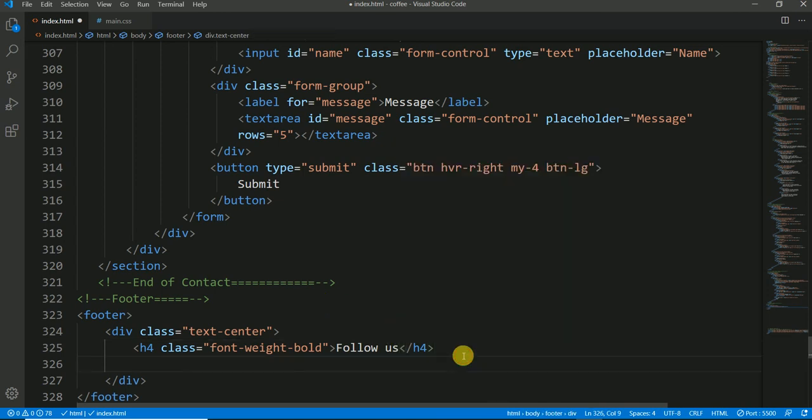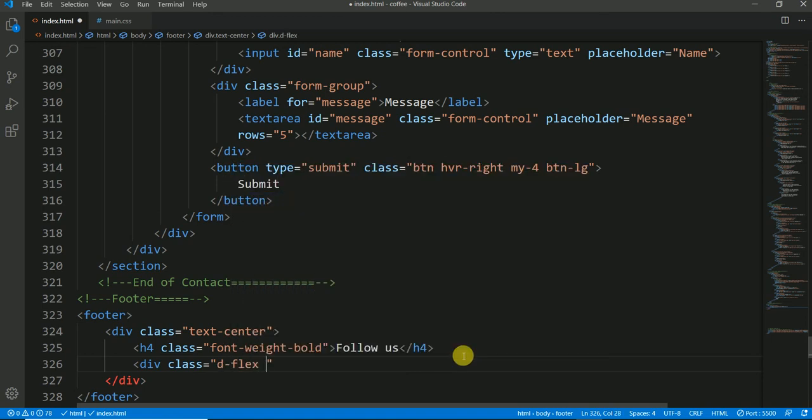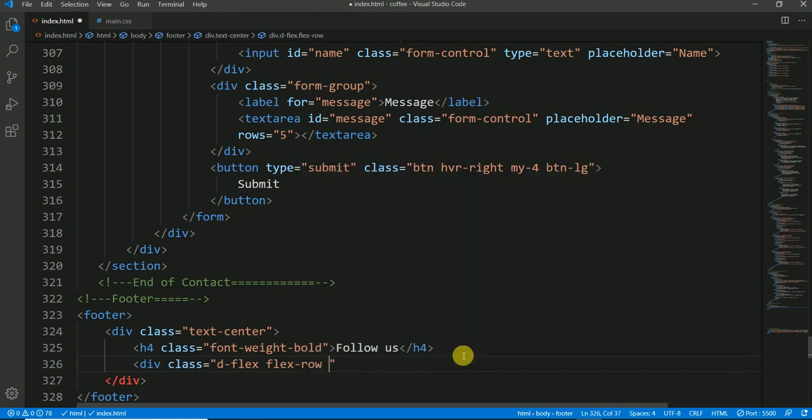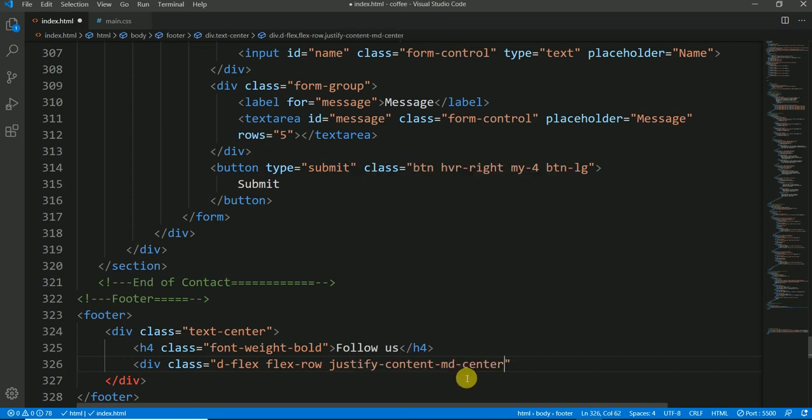Here I want to have a division, assigning it a class. I'm using the short form of display here, so I'm using just d-flex, so it is going to display in a flex, and the flex direction would be row. These are the Bootstrap classes I am defining here, and justify-content-center, but not md, only justify-content-center.